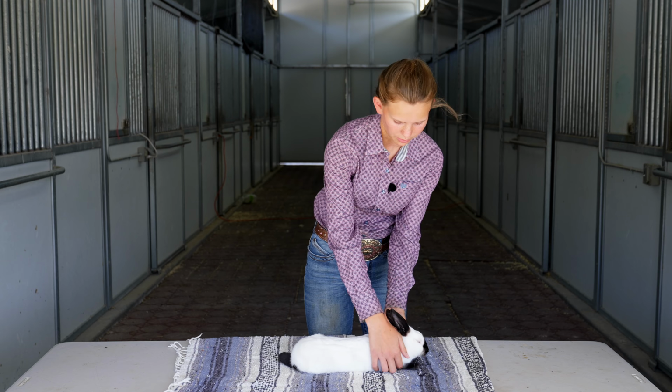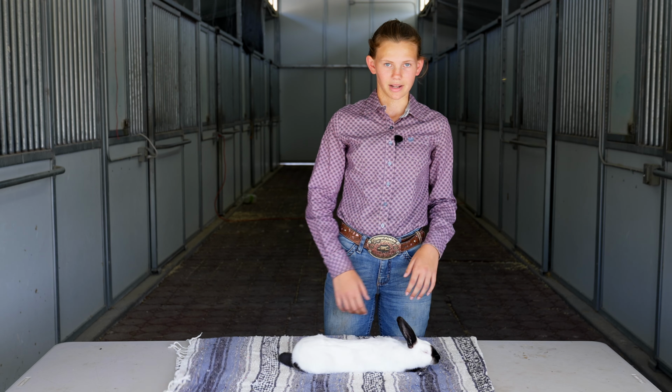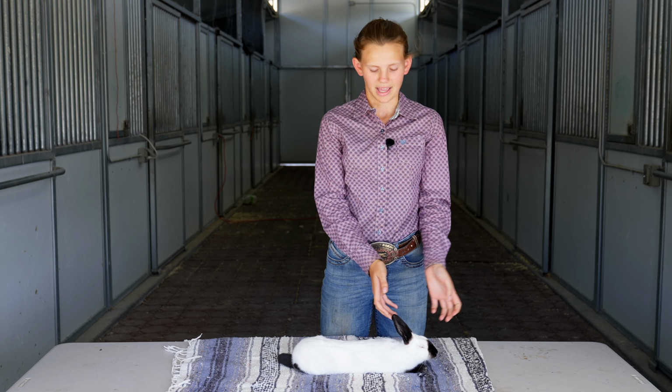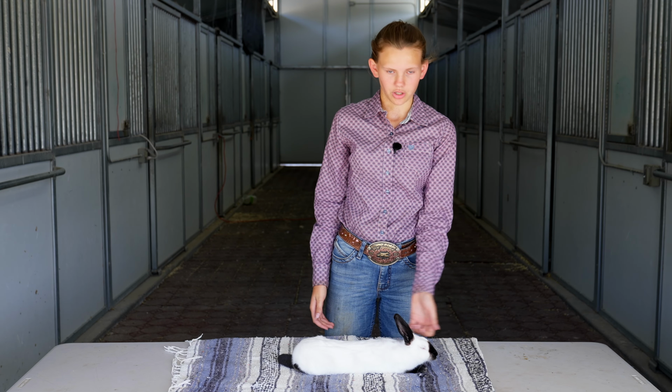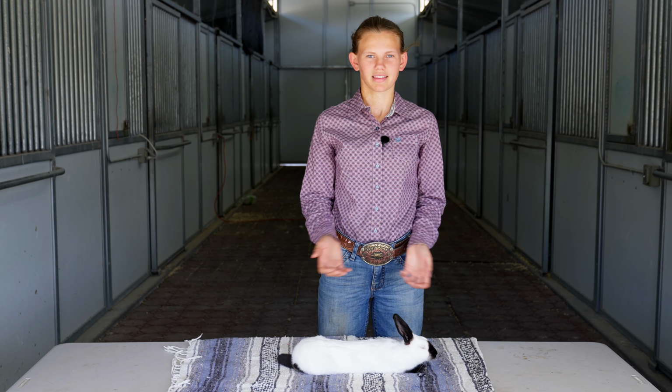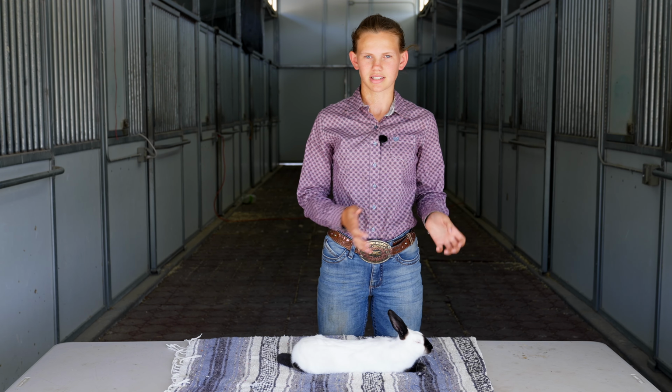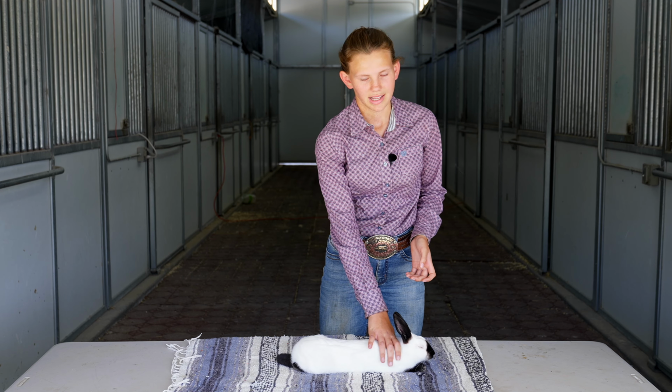So as we're going through, we're going to start at our rabbit's head, and we're going to say overall this rabbit has a great head. She's got a good ear and good width throughout her muzzle. This is something that's not specific to every breed, but for my breed specifically, it's a characteristic that really stands out. She has a nice balanced shoulder.